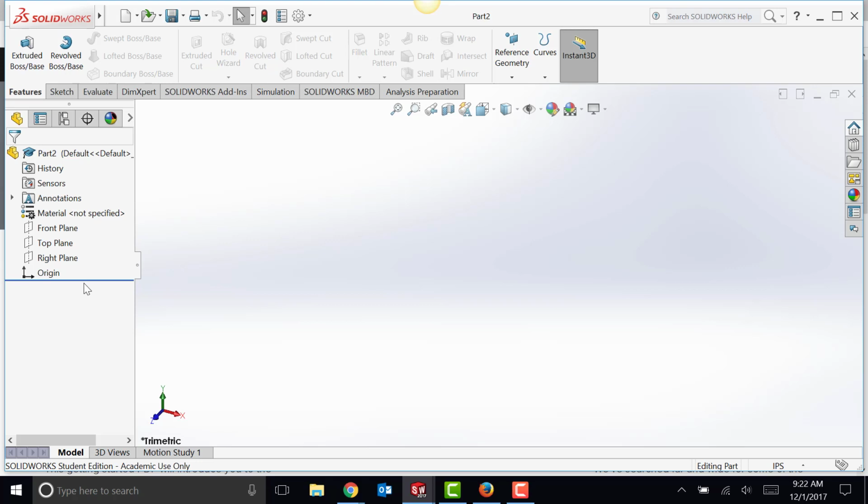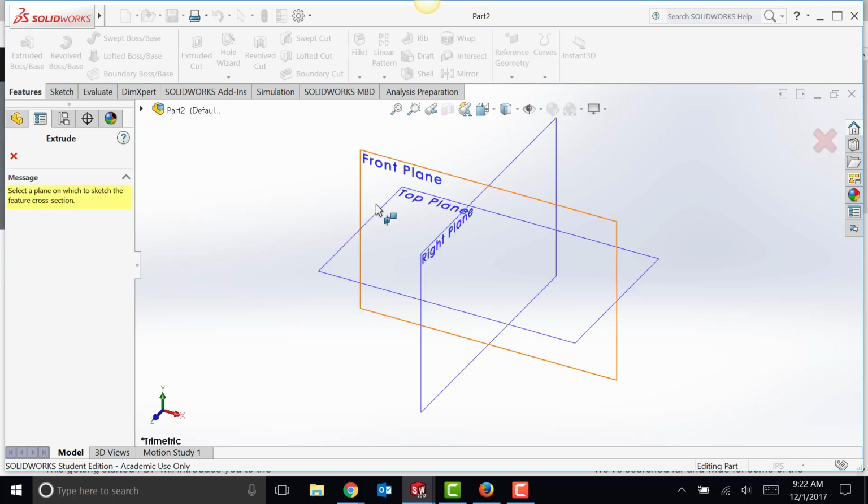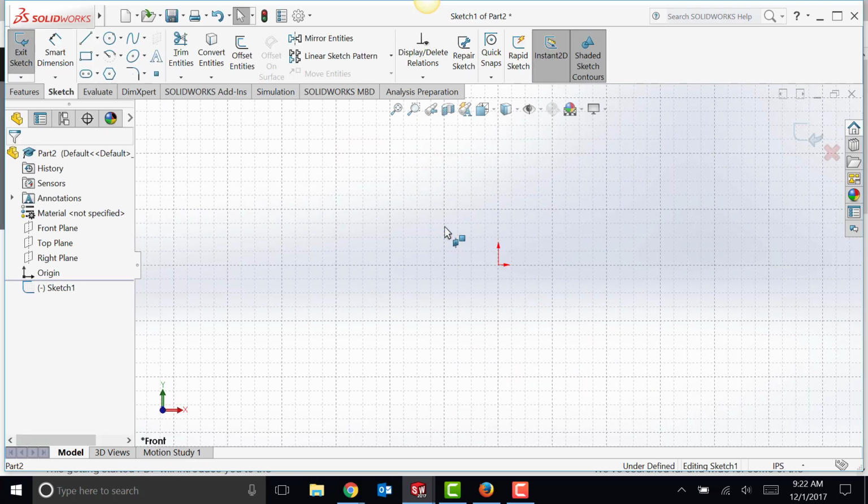So I would start with my L shape, but this time I would start on the right plane instead of the front plane, because if you look at that L shape, you could make it from the right plane. So I would start at the right plane.